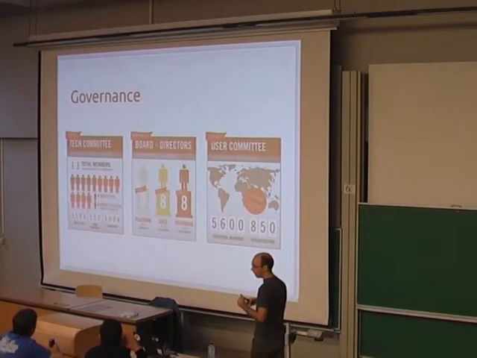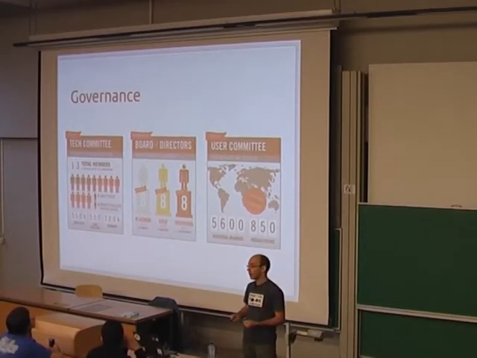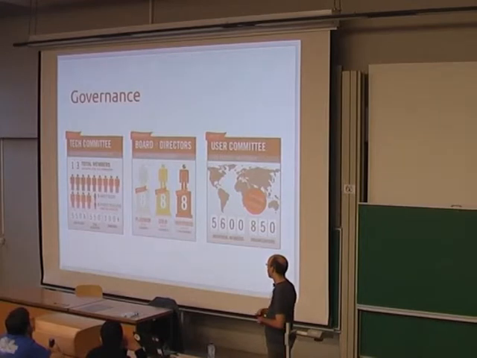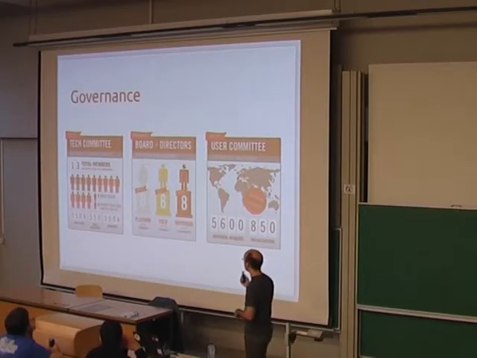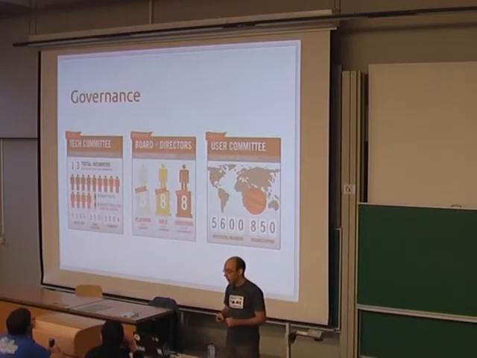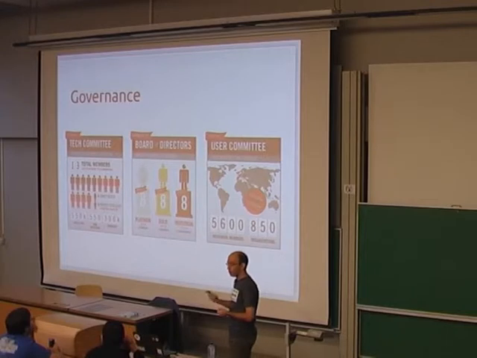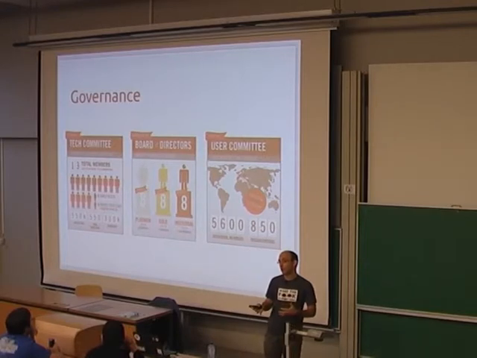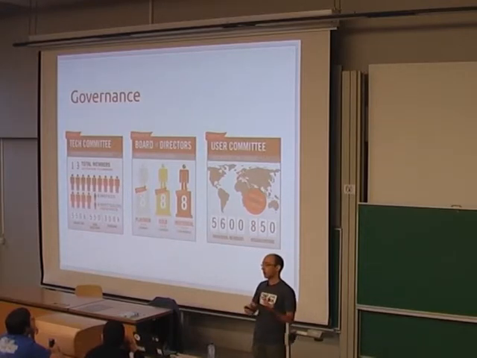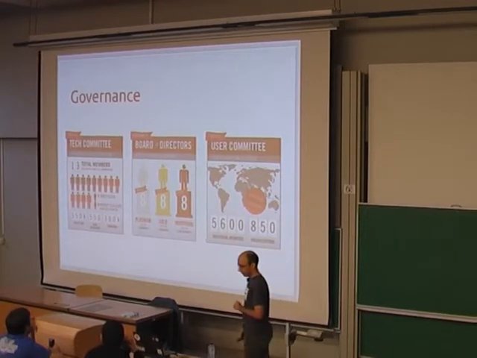So we now have the OpenStack Foundation, which owns the trademark and the governance around the project. We have 3 different bodies. The board of directors, which is like the foundation board, is tasked with protection of the trademark and empowering development and that type of stuff. We have the user committee, which is a representation of our users, so that they can feed back their most pressing needs to the technical people and the suits in the board of directors.